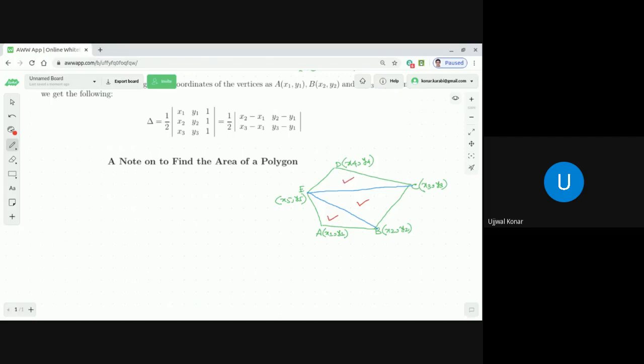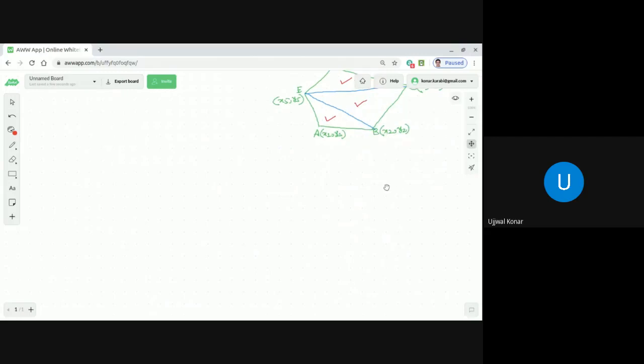Now, as we just learned how to find the area of a triangle, we can apply the same concept to find the area of these three triangles, and then add them up, and we'll get the area of the polygon. Correct, dear students? I hope you got how to find the area of a polygon. Now from here, let me copy paste the relevant study material, and it says exactly what I just explained to you.